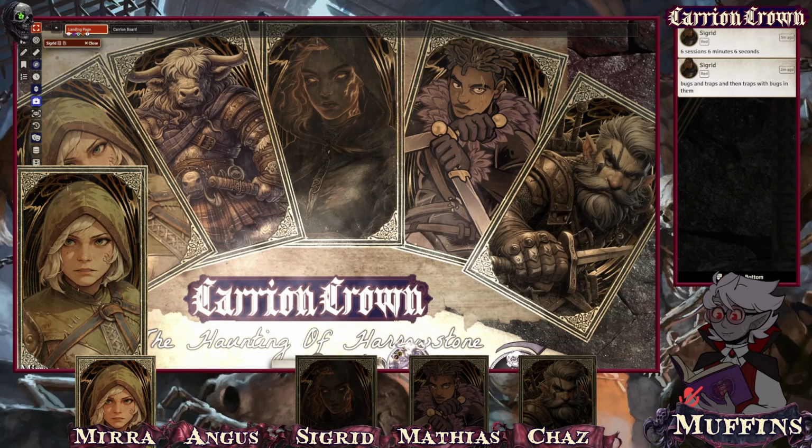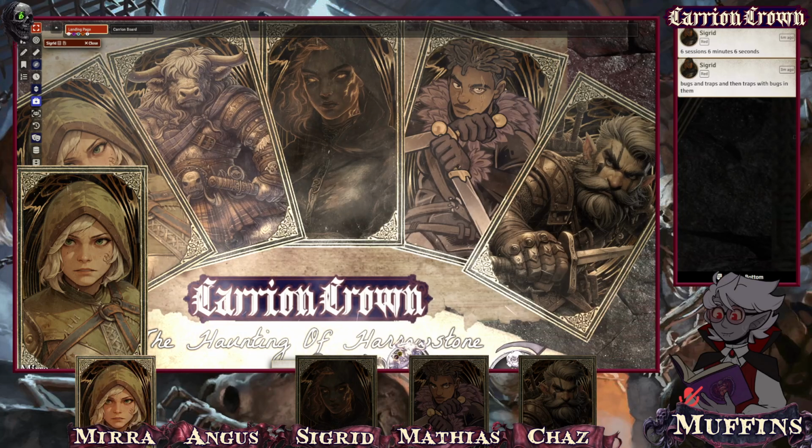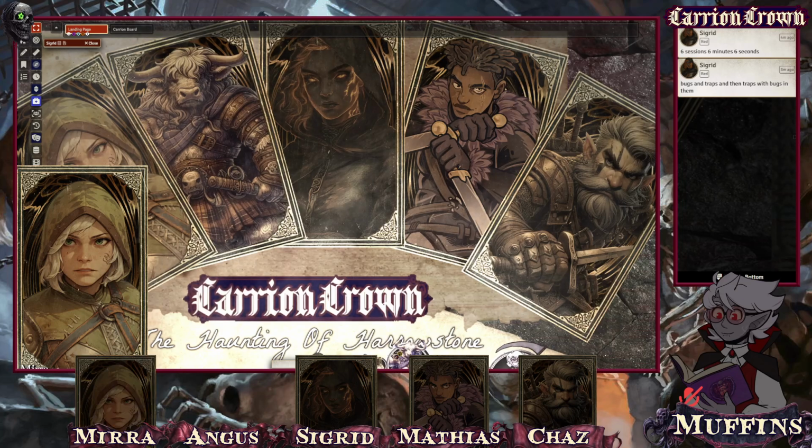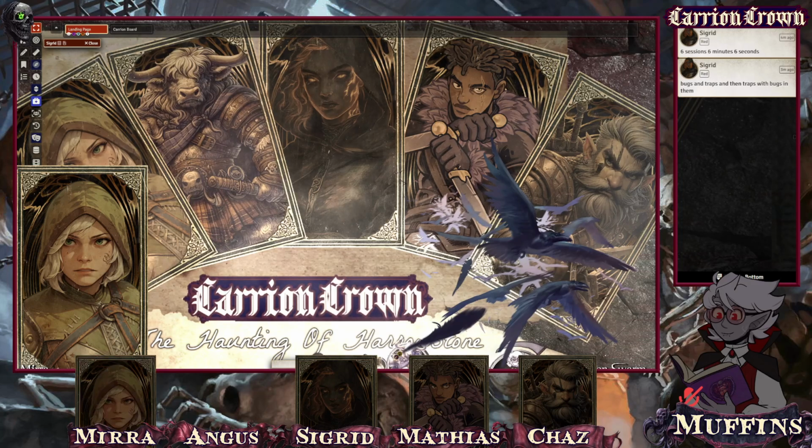Nothing seemed too out of the ordinary inside the house. Matthias went to search the bedroom while we saw that there was a shed in the back and decided to search it, while Chaz sat out front and kept an eye out. Sigrid and Angus went to the back of the shed to do some searching, and Sigrid found an old wet sack, while Angus found murder birds, a swarm of crows that seemed to come out of nowhere and were attacking him.